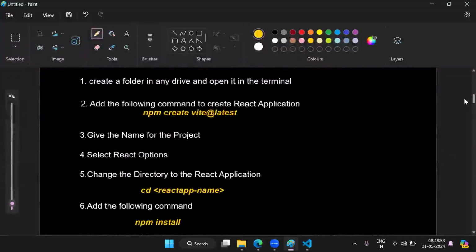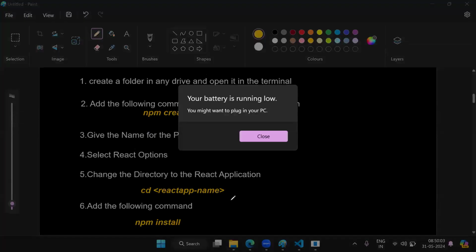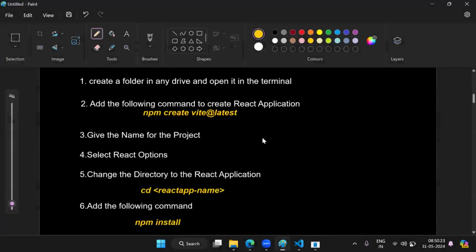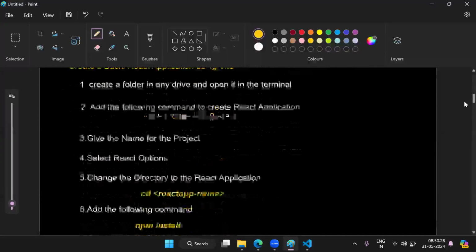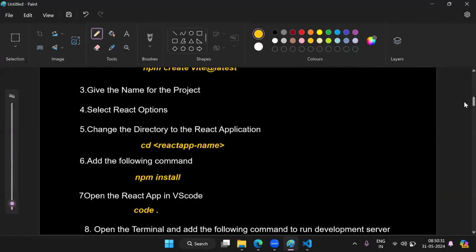Guys, if you have previously done it, can you ping on the chat? We have used CRA, and you have seen how much time it takes to create a React application, right? Yes. So better than CRA, Vite is the best option. This is the first time I am using Vite; in all my previous batches I used CRA only. And now no one uses CRA, everybody is going towards Vite. Both tools will create a React application. Apart from that, nothing.